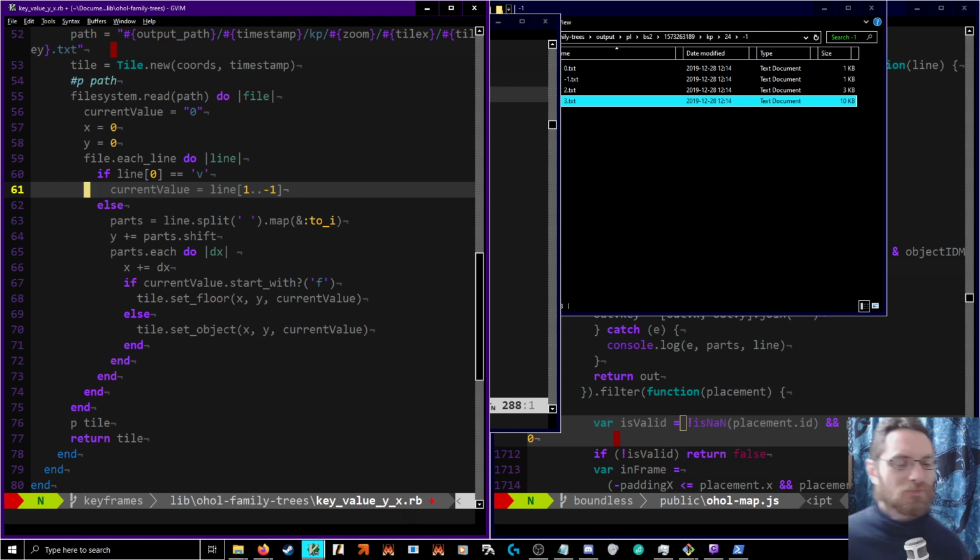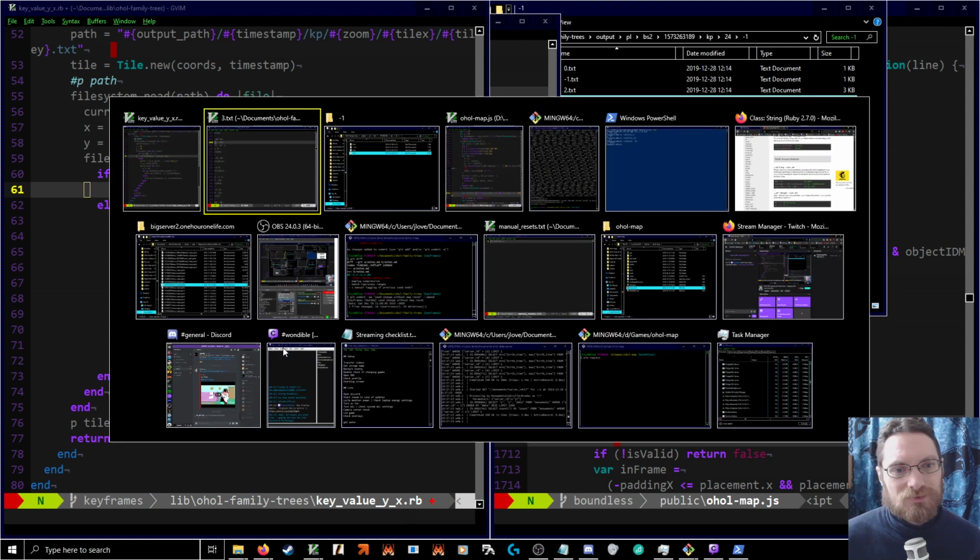So when we're splitting and doing 2i, we lose that stuff. Probably a convenience method for that.